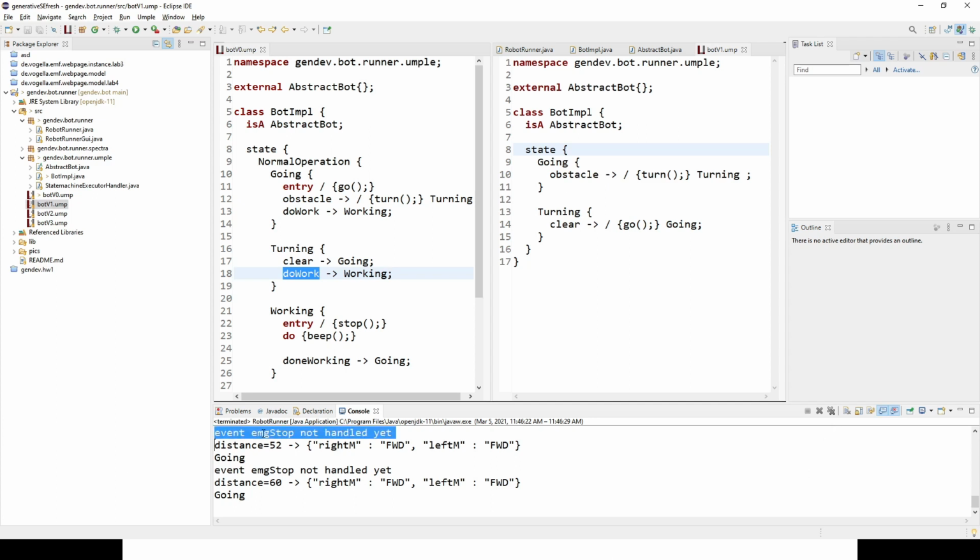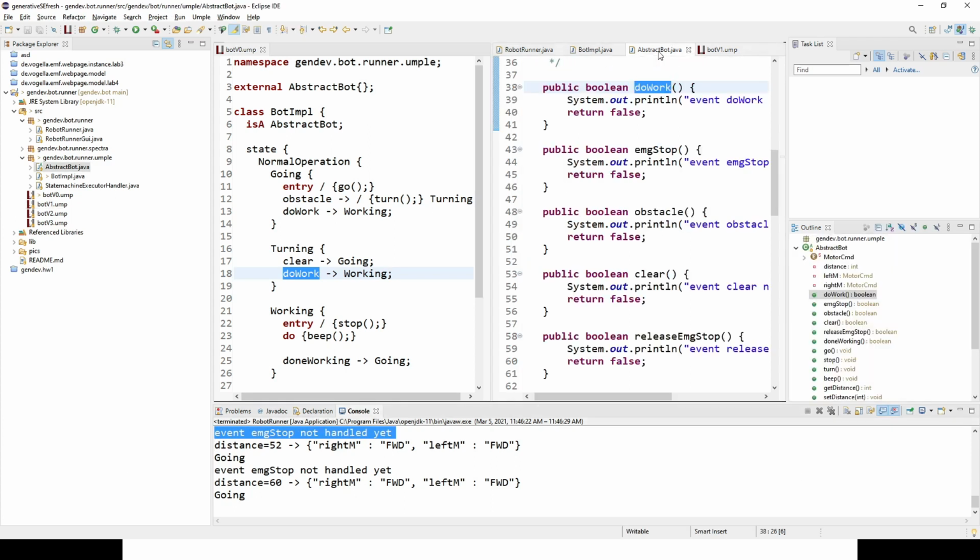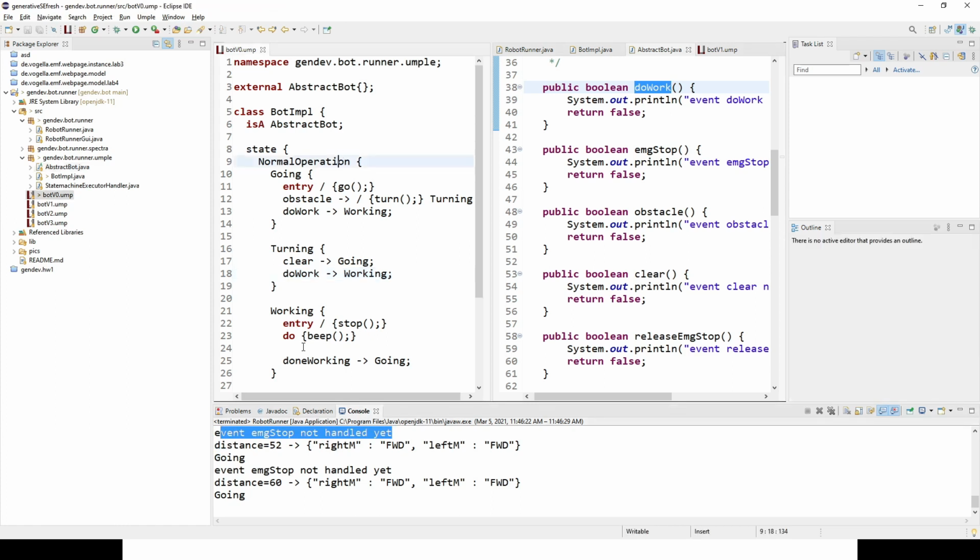Yeah, it tells us that emergency stop is not handled yet because it still uses our wrapper, kind of our abstract bot. But then with the latest implementation, we saw that this is overwritten in the code, and the state machine then takes care of it.